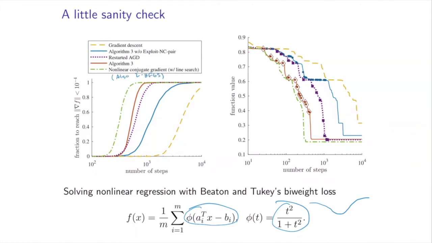And these old nonlinear conjugate gradient solvers and LBFGS just kick the tar out of our algorithms. They're an order of magnitude faster, ballpark. Maybe twice as fast, 3 times as fast in general. I'm plotting the number of steps on the horizontal axis to find a point where my gradient is less than 10 to the minus 4 across a whole collection of random problems. And basically, LBFGS and these nonlinear conjugate gradients take 400 steps, and they've solved 100% of the problems. And our methods are taking 800 or more.